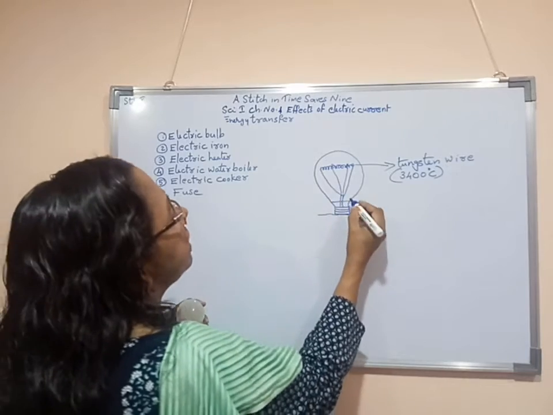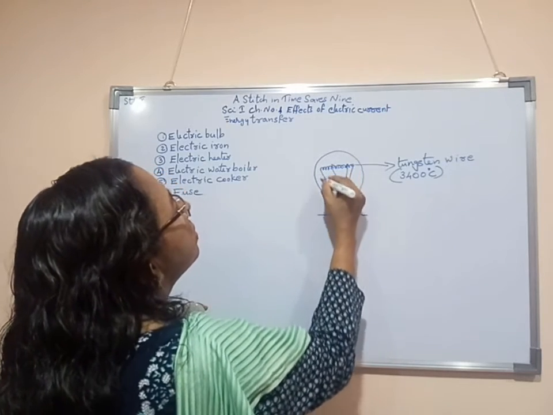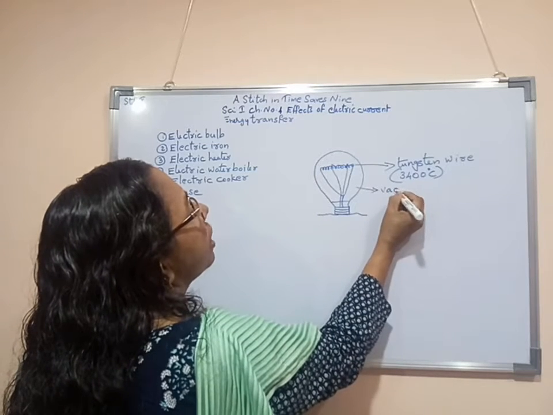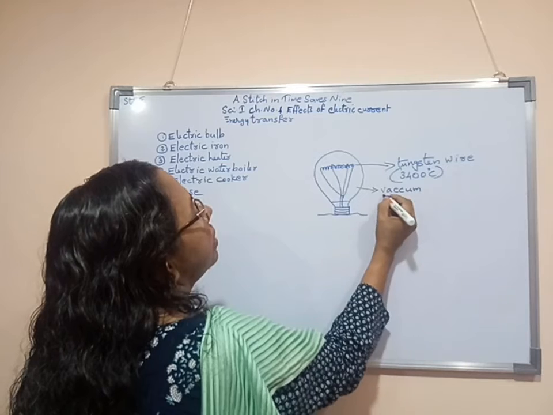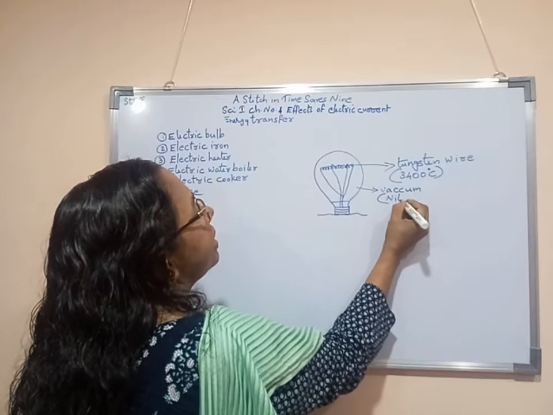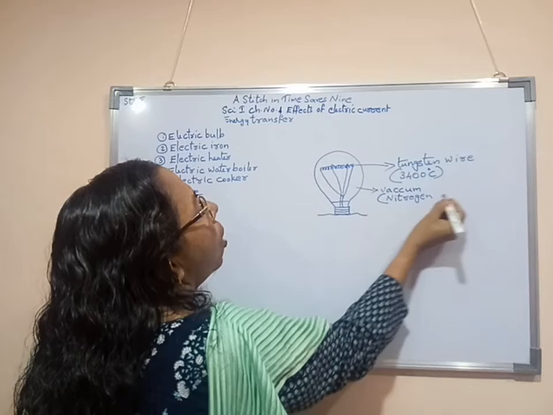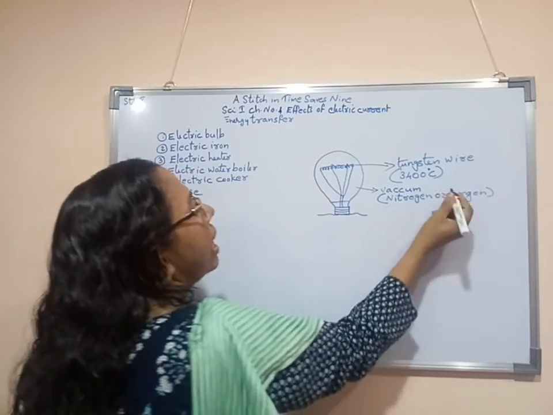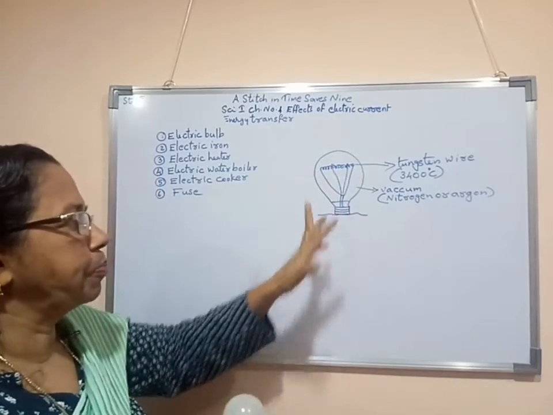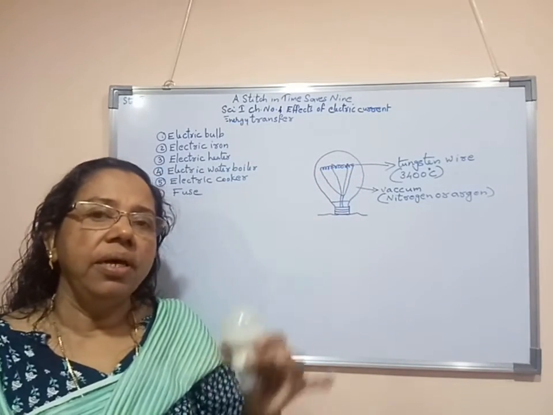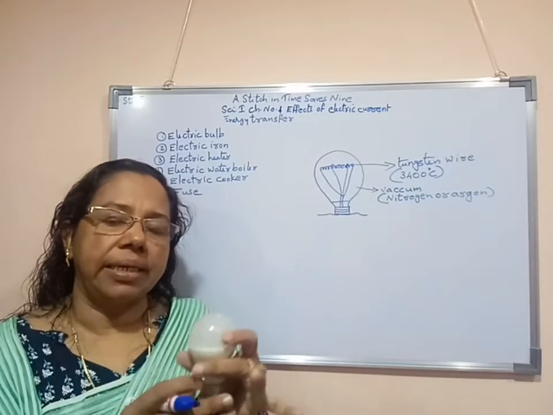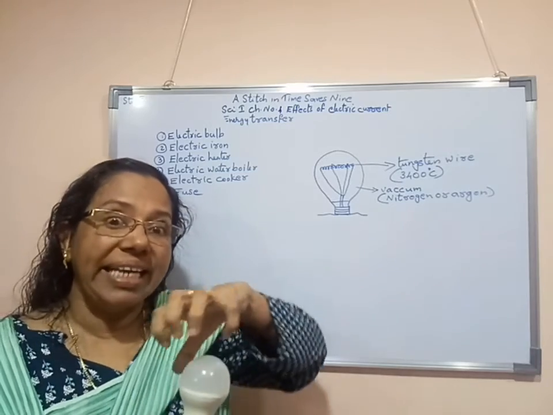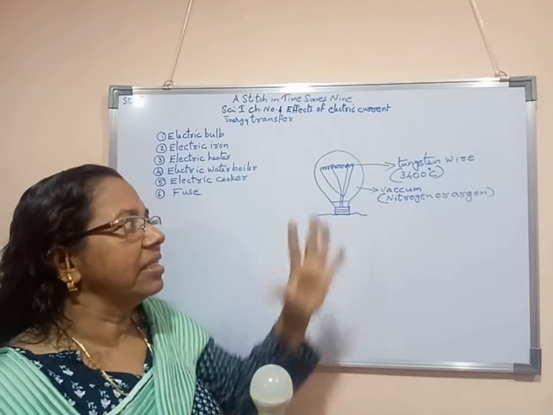Now in this case, there is a vacuum situation. That means there won't be any oxygen. But here either nitrogen gas or argon, a noble gas, they are filling inside. As a result, when a bulb breaks or bursts, you will hear a sound from it because that gas wants to come out. So we are hearing the sound.